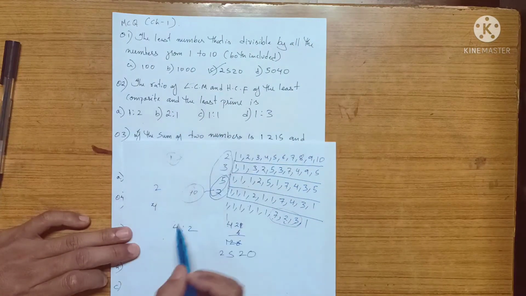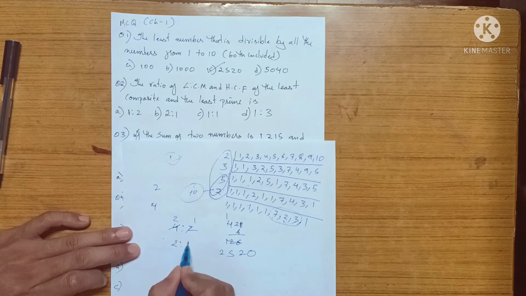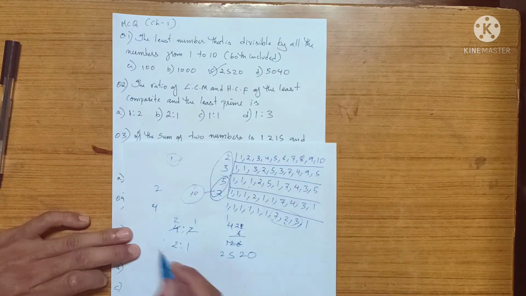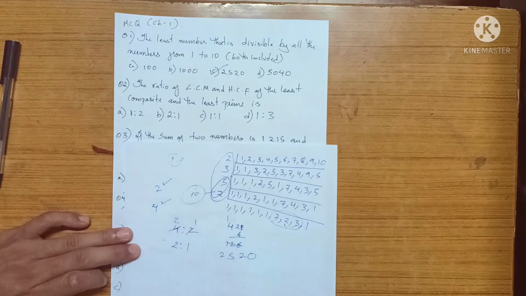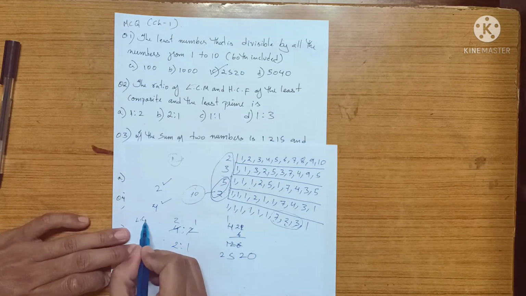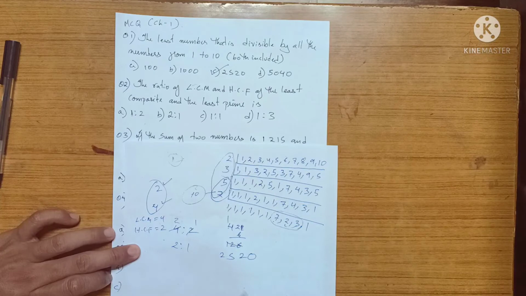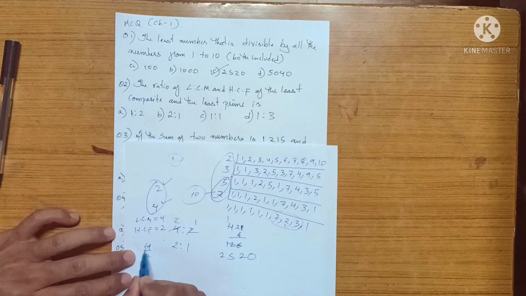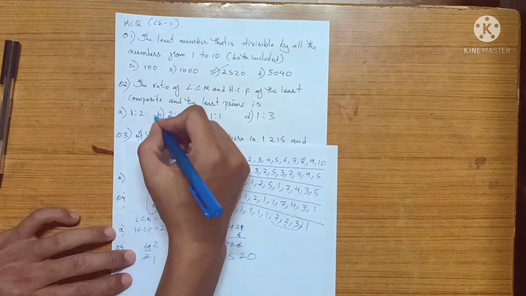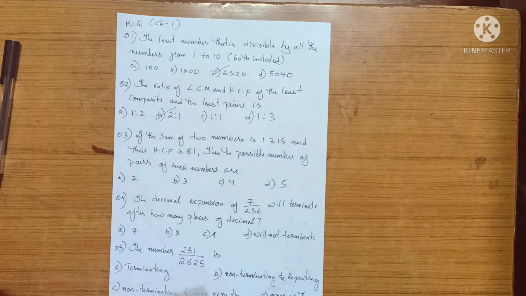So they're asking us to find the ratio, which means this. You can divide, 2 twos are 2, 2 ones are, so 2 is to 1. Ratio means division. Okay, so this is the least prime and this is the least composite. Now we find the LCM of these two. LCM of these two is 4. HCF of these two is 2. Highest number that can divide both, right? And then they're asking us to divide the LCM and HCF. Ratio means division. So 4 by 2. So 2 twos are 2, 2 ones are, which means 2 is to 1. So that's your correct answer. Got it? Okay, let's try the next one.